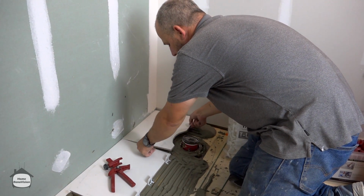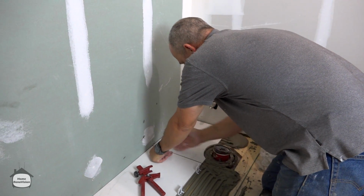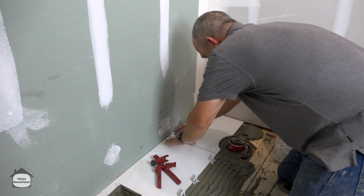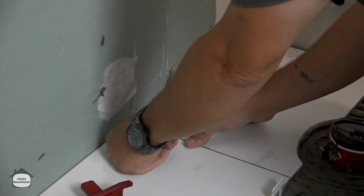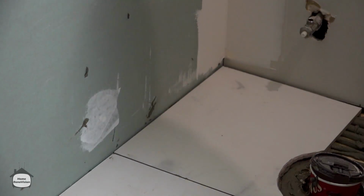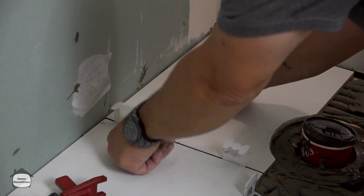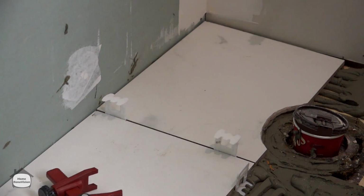Now we couldn't use a tile clip system here on this particular joint because that's right where my track is. So what I want to do is just make sure that these two tiles are as flush as possible without lippage. And I am really happy with the way that's turning out. And then just to keep my gap consistent, put my spacer in upside down. I'll keep my grout line very consistent.